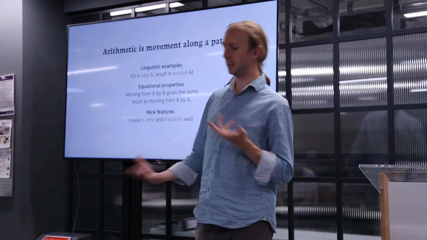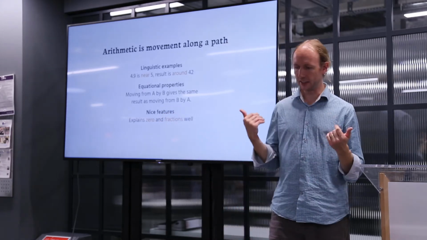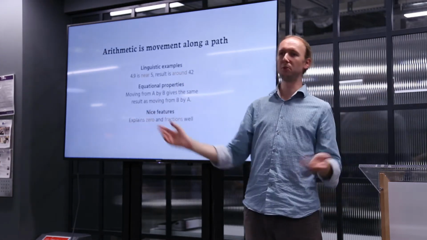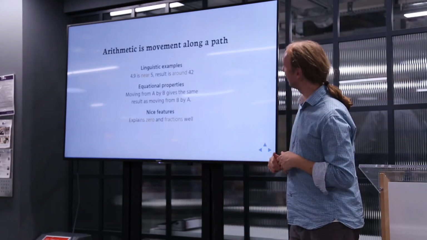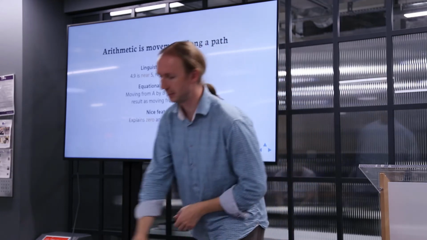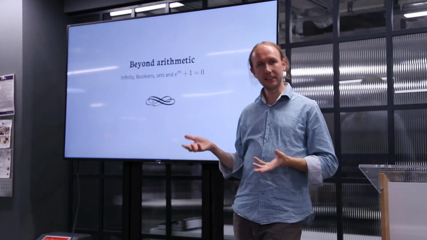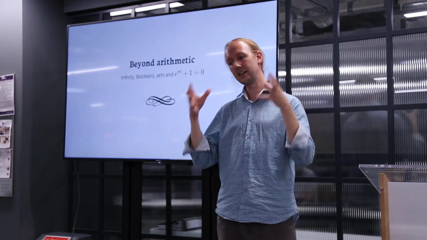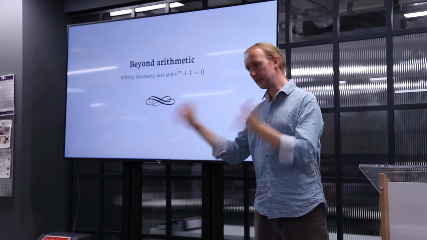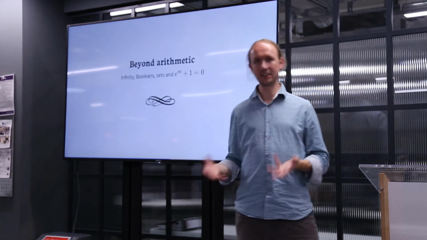And this one is quite nice because it deals with zero. It also can explain fractions. So if you say 1/3, that's really a move along the path so far such that if you do it 3 times, you will reach the unit. So this has a couple of nice features in explaining other mathematical aspects that don't work quite well in some other metaphors. Enough to illustrate that there is some sense in looking at these different physical real-world metaphors and linking what happens in the physical world with things that we would normally see as abstract mathematical ideas, even though arithmetic is a fairly concrete one.